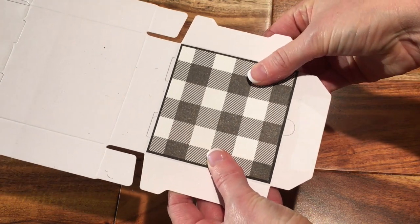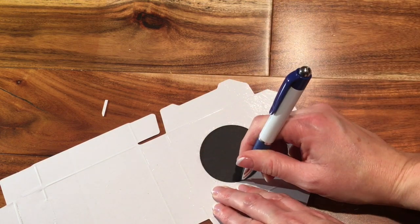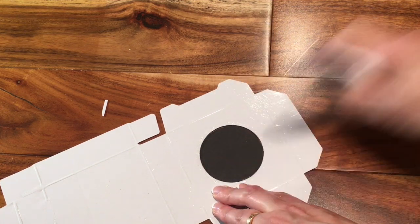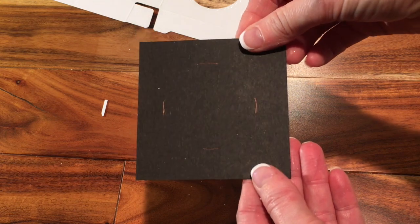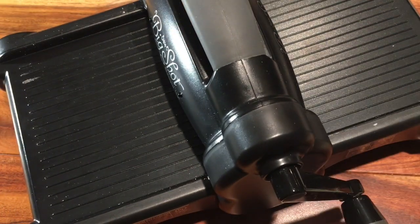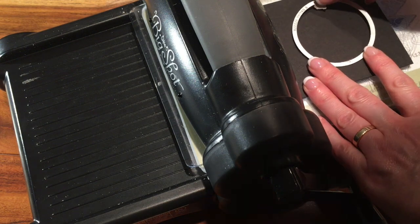So I'm going to make sure that it's nice and even. Okay, I'm going to hang on to it with one hand here and I'm going to just flip it over. Now I'm going to take a pen and I'm just going to go on 4 little sides here and just do the outline of the circle there. Okay, and you can see it's kind of pen on black, but you can see where the marks are for the circle. See, now what I can do is I can bring that Big Shot back in, put the handle the right way so I can move it here, and I can quickly run that circle again. And again, I've got the tape on there so I know that I'm going to keep it in the right spot.